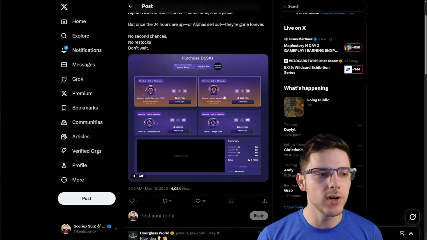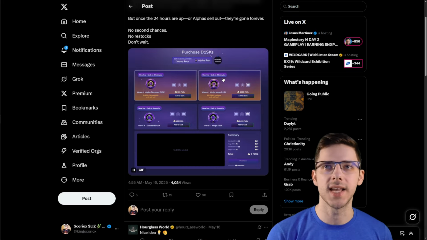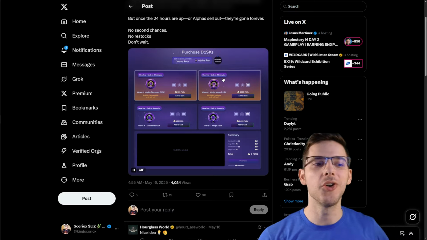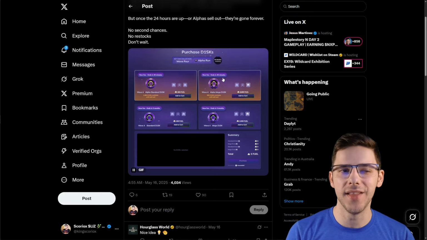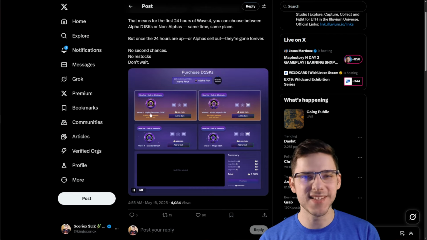But for the first time ever, they are available concurrently. In the past, you had to wait for the 24 hours of the alpha sale or for them to sell out before buying normal discs. Now you can do whatever you want on day one, buy one or the other. Really great change. I'd love to see this. But I expect them to sell out pretty quickly.